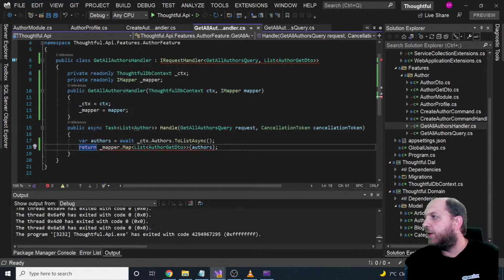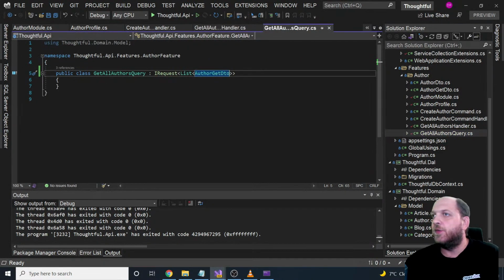Okay, so let us go through everything from the beginning. We have the query. So in the query, we say that it is the get all author query, and it implements IRequest, and then of type list of author get DTO, which is okay.